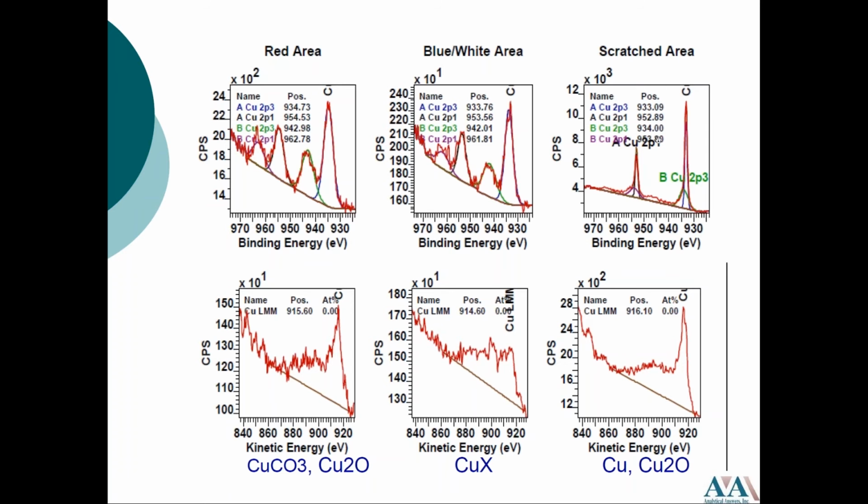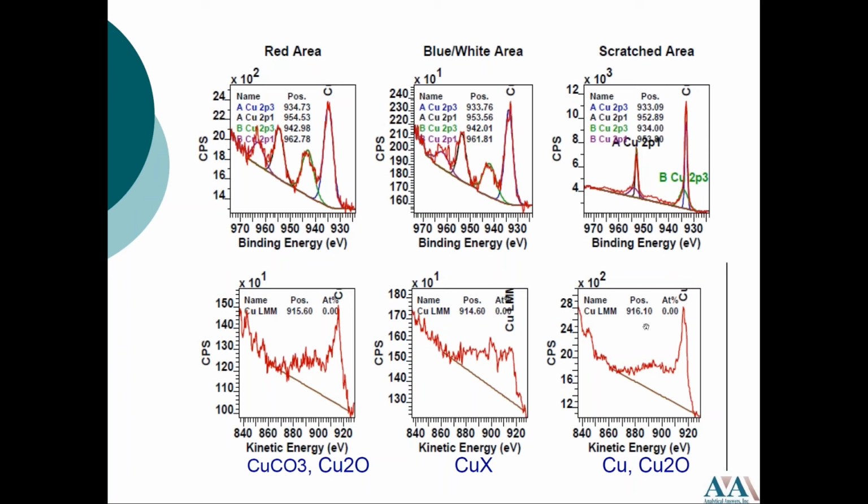I was able to get back down to that copper plating, but there's still a bit of that copper 1 oxide left. The red area has more of that copper 1, but it still has that copper carbonate, which is those bluish specks that we saw. I guess the most famous example of copper carbonate would be the Statue of Liberty and its bluish color. So we can suspect from there that this penny has been exposed to water vapor.